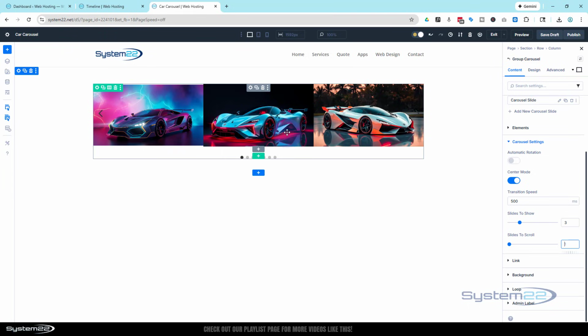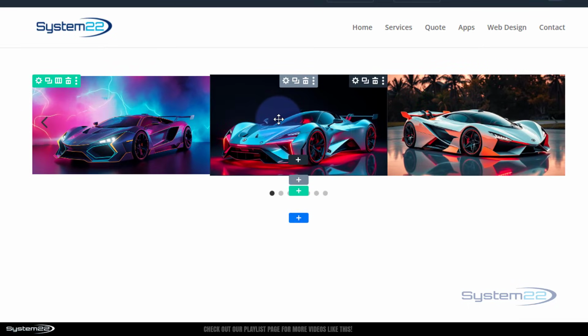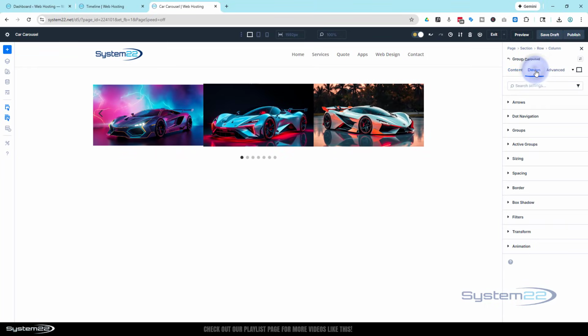Okay. We want our middle slide to stand out and be a lot bigger. At the moment, it looks like some of these images are smaller than the others. That's okay. It's not going to make too much difference to me with this. But the center slide is what they call the active slide. If we only had one slide, the slide that's showing would basically be the active slide. If we go over to our design here and look down, we've got groups, which is all of our slides.